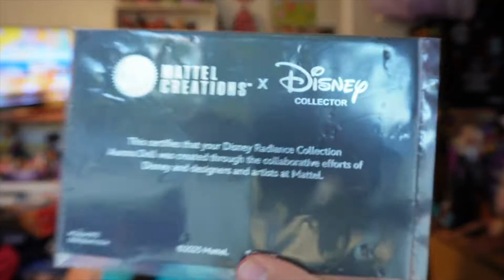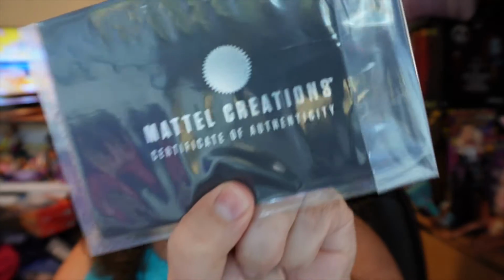She's out of the box. She is so beautiful. I am really, really excited about that. I'm like overly excited, and I shouldn't be, but whatever. Oh, who cares? I'm having fun. Anyway, she comes with a certificate of authenticity.